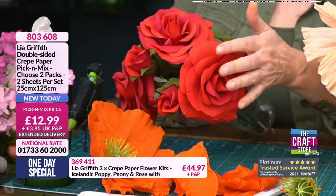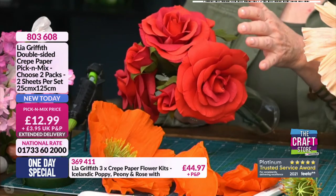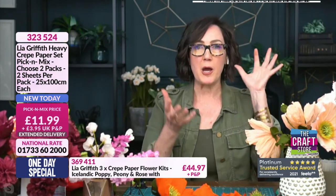The aubergines and the plum look beautiful with this rose as well. The heavy, I wanted to say, I don't have any here on my desk, but the heavy is a great crepe paper, and those colors that you have are perfect for that. There's a beautiful peony that we have on our site. We have several different peonies, and you can also make one of those jumbo peonies.